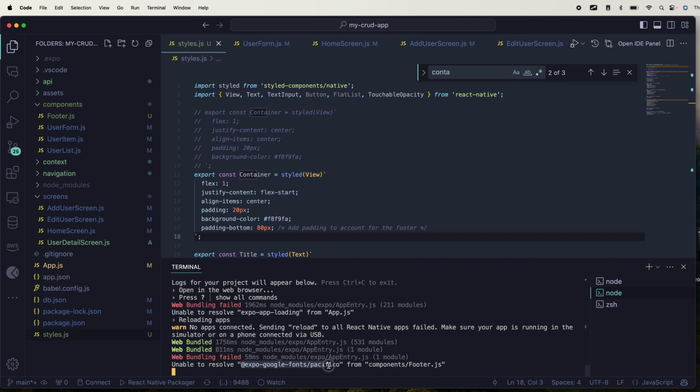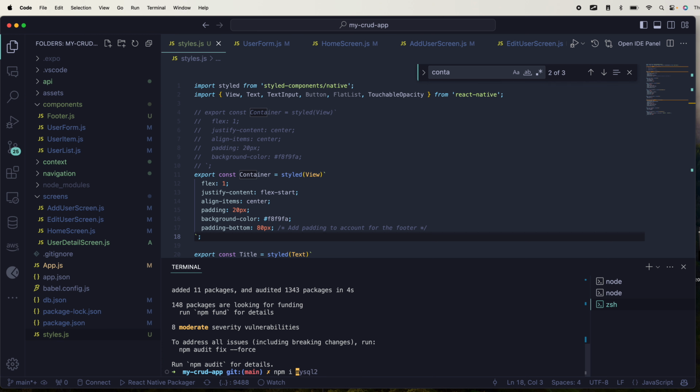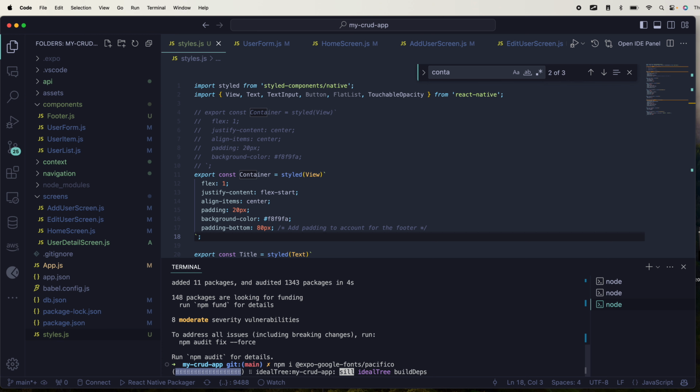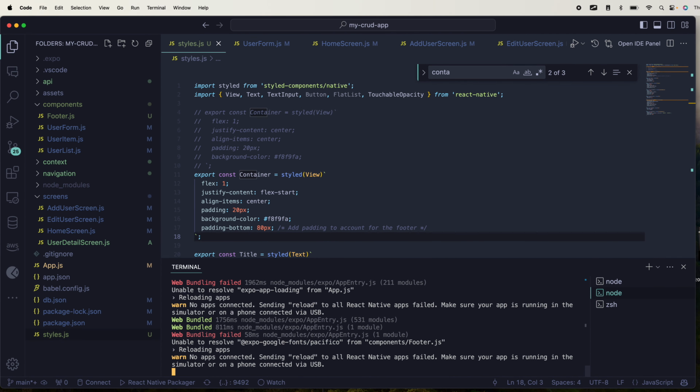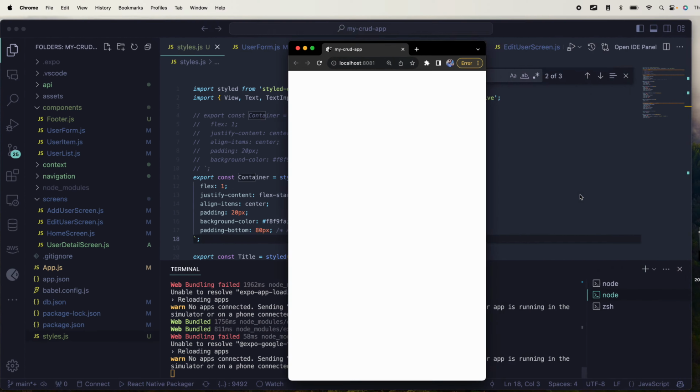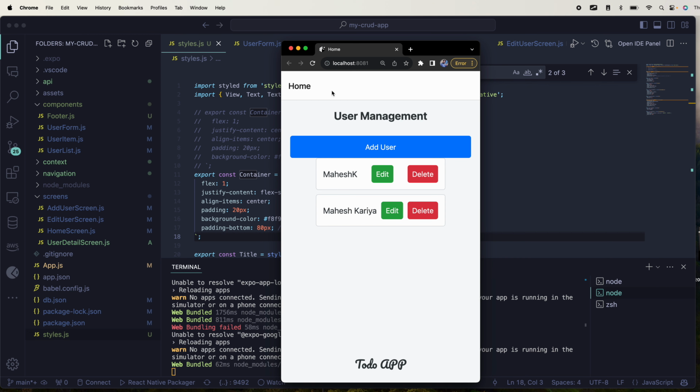That's expected. Pacifico I don't have. npm install Pacifico. We are good now. So we have everything that we want, and if we press R in here, it will reload the page. If it is not reloading, try again. So you got the to do app in here.